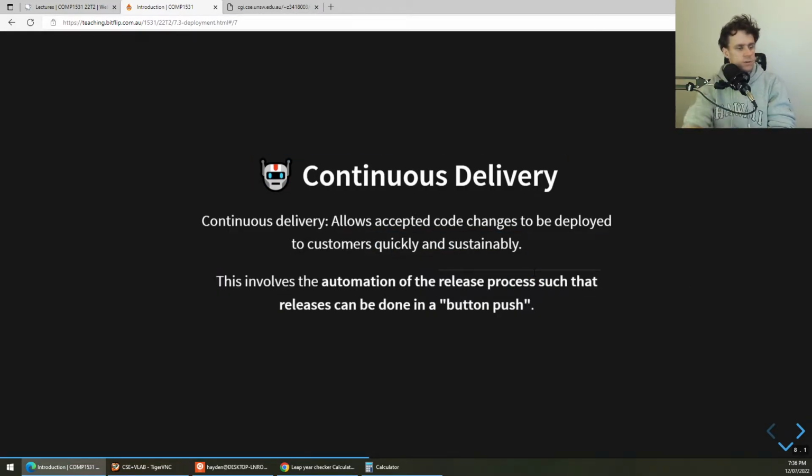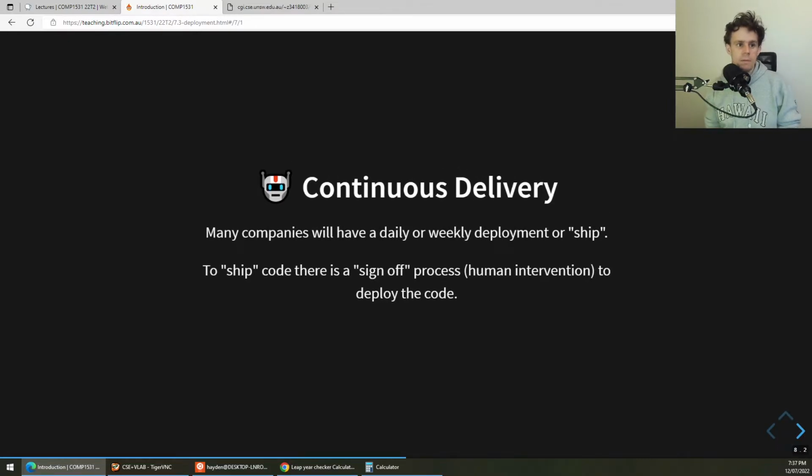So continuous delivery, we've just talked about this. What I glossed over, though, is that while the actual process of making the software available for use is automated, what isn't automated is typically the decision to make it available for use. There is still typically a big red button that someone has to hit to start the process, like a big approval button. Think of it like making a payment at a bank. You click pay, and the bank does all this crazy automated stuff for you, but you still have to click that button. There's nothing particularly automated about that.